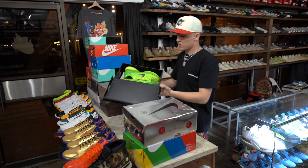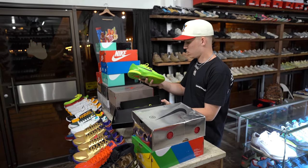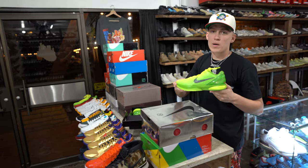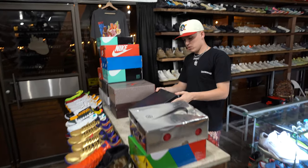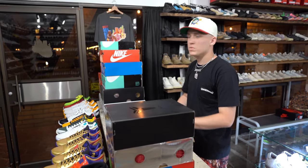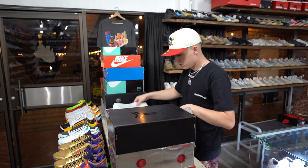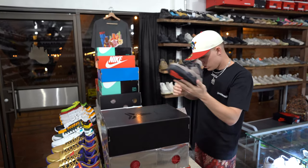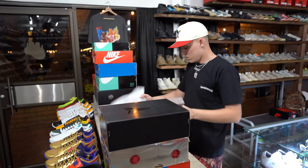Next we got a pair of Grinches. We picked these up for a really good price. I think we paid $250 for these. The guy gave us a steal on these. Great shoe. Yeah, great shoe. Probably my favorite Kobe of all time. Super clean. I can't remember what these ones are at, but we're making a good amount on those. Those ones are size 9 used. A lot of these were used, except for some of these at the end, some of the dead stock Dunks we took in. We got size 10 used, super clean. We paid like $250 on these, the Taupes. Pretty solid.